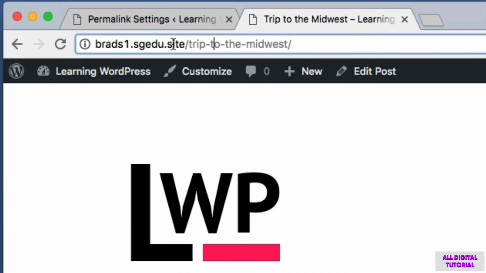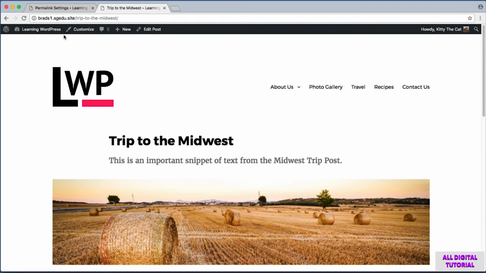I like this option because this is fairly easy to type or remember, but it's totally just personal preference, so feel free to choose whichever permalink structure you like the best. However, I do want to stress that you should really stick with one permalink structure. So don't go around constantly changing your permalink options, right? Because the entire idea of a permalink is that it is a permanent link. It shouldn't change over time.